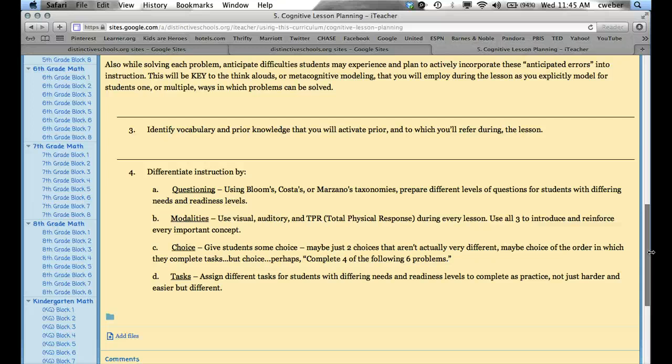Let's say we're introducing a fraction to kids, and it's really going to be important that they understand what the numerator and denominator and fraction bar are called and where they're located within that fraction. So visually, you would draw a fraction itself, and you would draw arrows to the number on the top of the fraction bar, and you would label that numerator and do the same with the denominator. For an auditory, you would obviously state those names, maybe clap the syllables in those longer terms, numerator and denominator, and then point in a real animated way, point to the numerator as you say the numerator, point to the denominator as you say the denominator.